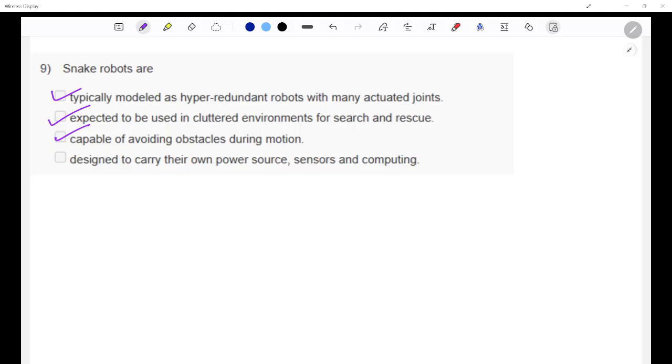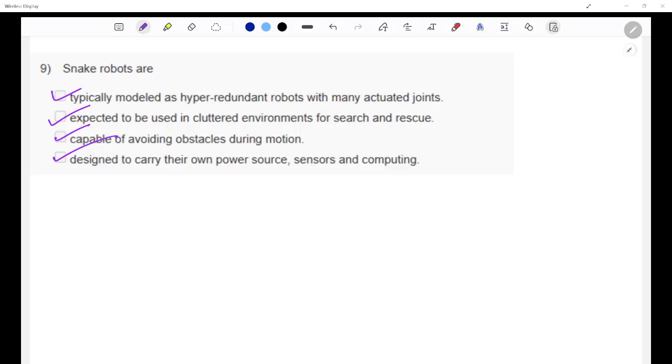And option D is autonomous operation. Basically, in real applications, snake robots are usually self-contained systems. They must carry the battery or power source, sensors, onboard processor, and communication module. For example, the sensors can be camera, IMU, proximity sensors. So this allows them to operate inside collapsed structures where cables are impossible. Thus, option D is also correct.